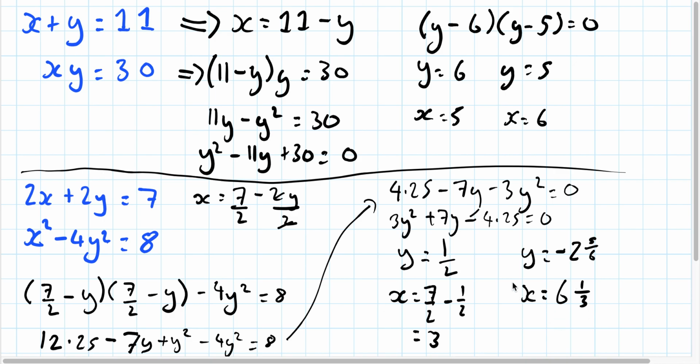Okay, so we're just following similar steps as we did in the last video when we were doing elimination. So rearrange to make one of the unknowns the subject, substitute it in, expand it, collect your like terms, rearrange to make your quadratic equation, and solve it using any one of the methods that we looked at in the previous videos that you could click onto. Then just substitute it back in to work out the remaining unknown. Okay, that's it for that video.